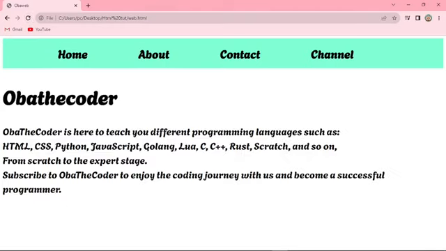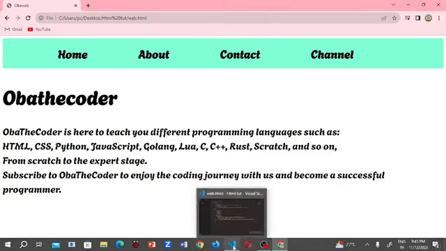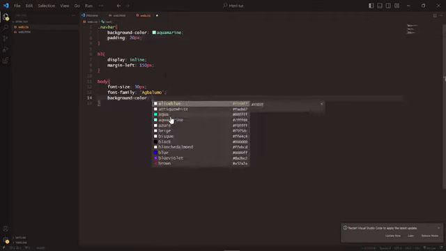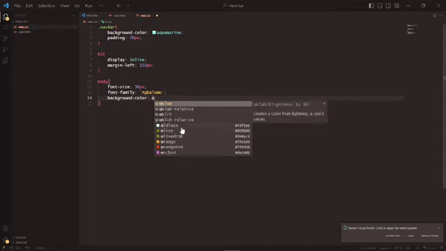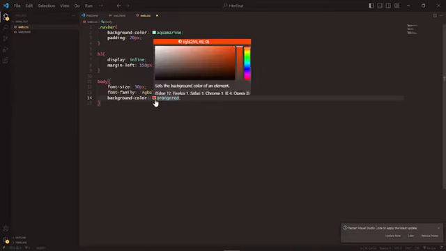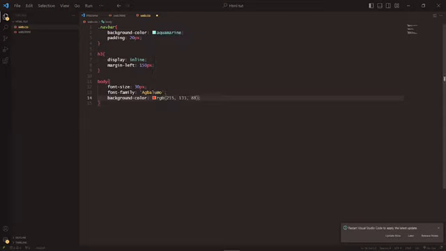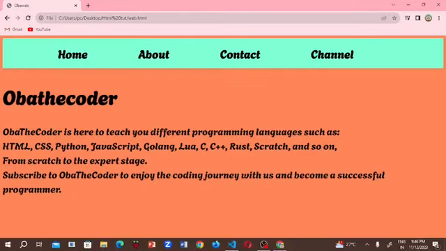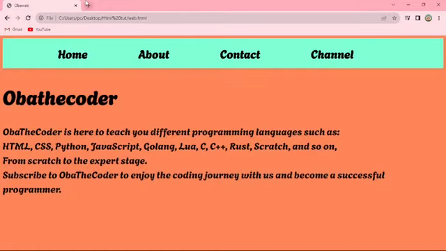So the last thing we'll have to do is to change the background color. So all of you probably already know how to do this. So now we're going to change the background to orange, or whatever color you want the background to be. Now we reload it and see that it has an orange background.